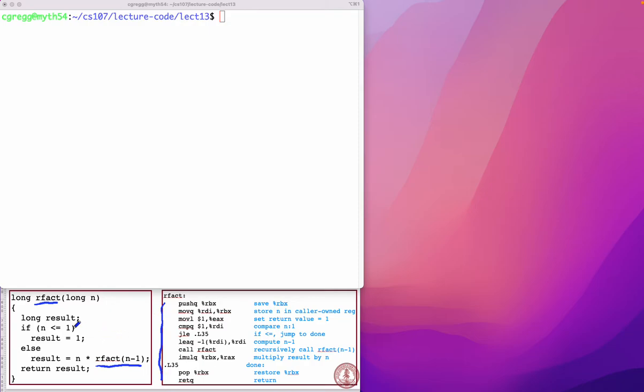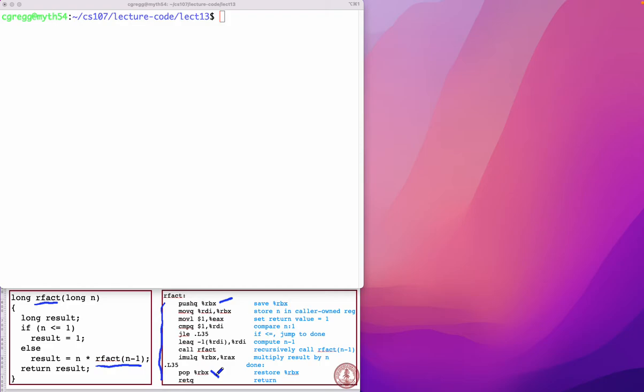And let's just go through what the code says first, and then we'll actually do the example for when n equals 5, which is what main happens to call this function with. Okay, so what's happening? So first things first, we're pushing rbx, and remember we have to pop rbx at the end of the function as well in order to get the stack back to where it started, which it always has to do.